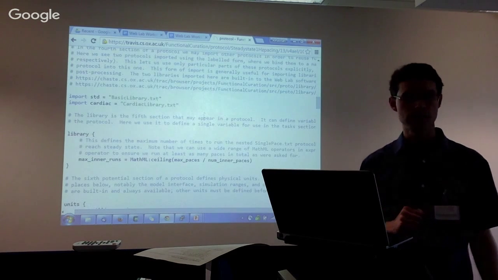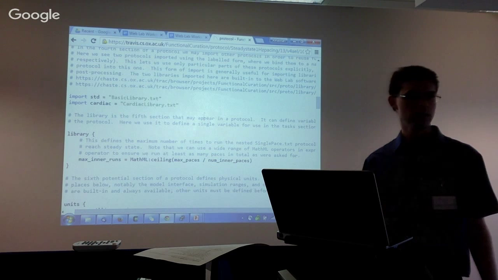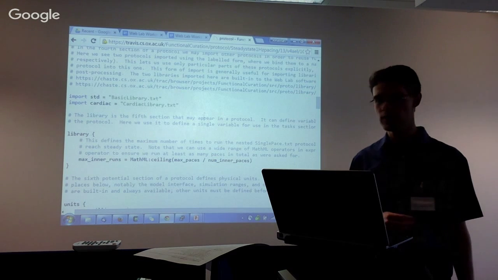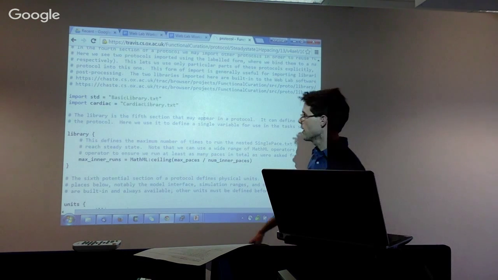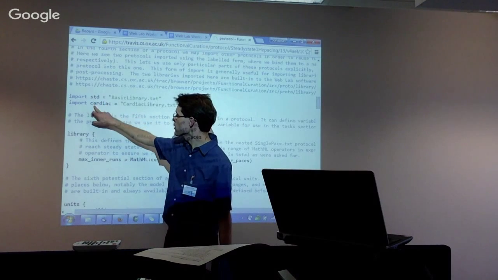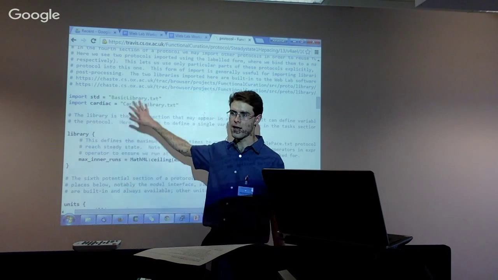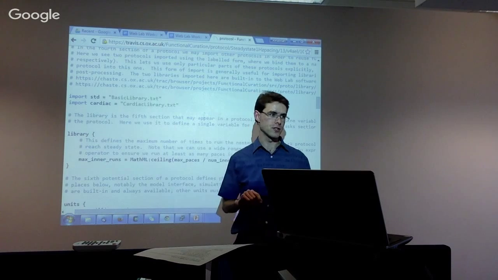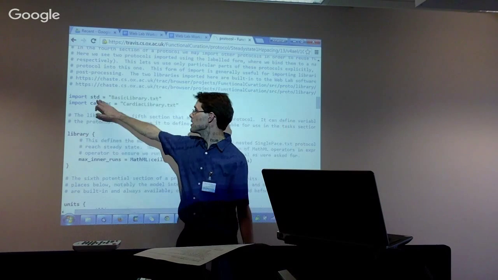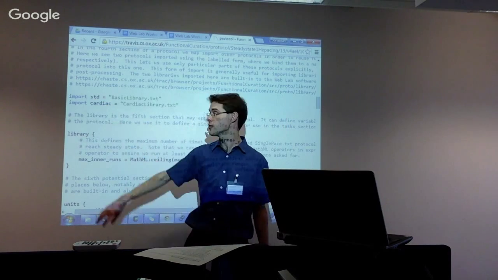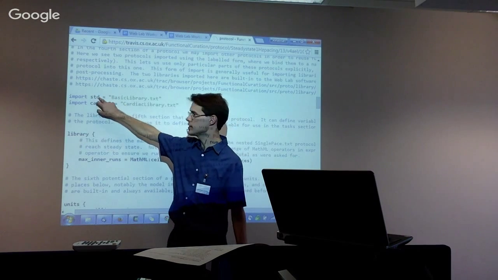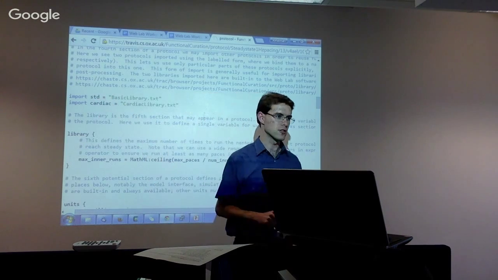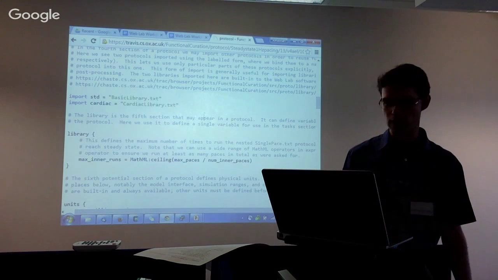And then I'm importing some protocols. So this time, rather than just importing and overriding their units, I'm actually assigning these imported protocols to some prefixes, because these are libraries of post-processing functions that I want to use. So I'm just naming these as prefixes. Now I can refer to functions in this library by std: the name of the function, when I use that later on in the protocol.